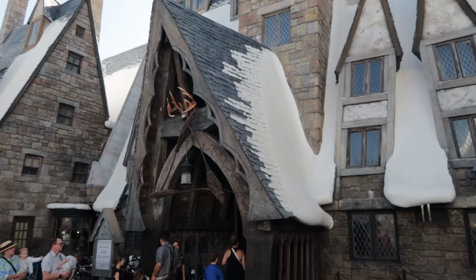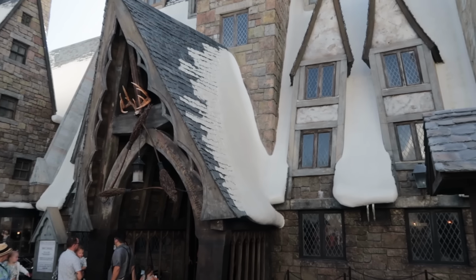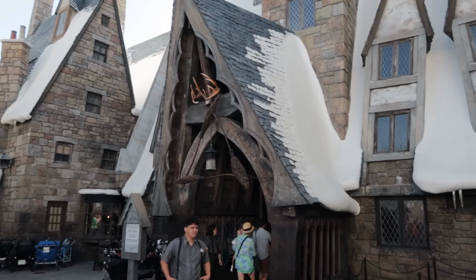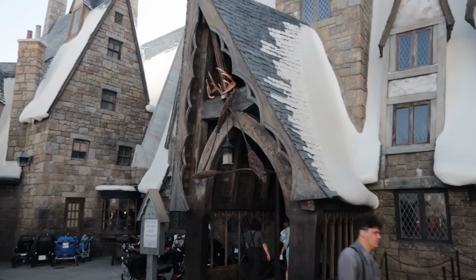I had breakfast at the Three Broomsticks the other day. So now I want to call it a correction, but not really. It's more like I have more information to share with you. And that's regarding the pancakes I had here the other day, which I did not enjoy. They were really thin, but apparently English or pancakes from the UK are supposed to be thin, but then why do they use the word fluffy on the description?